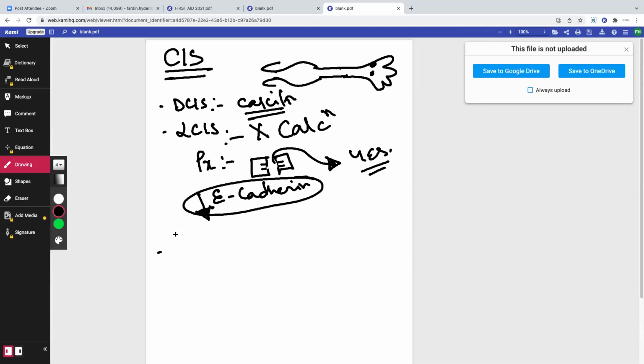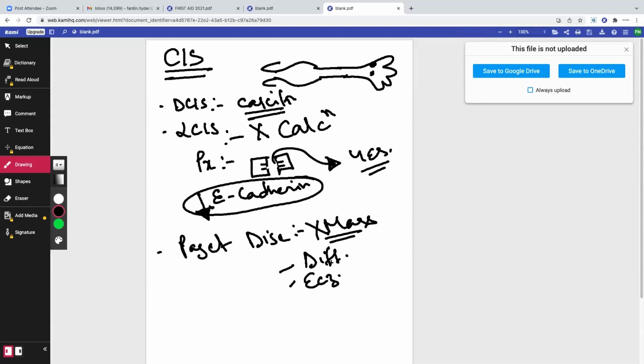There's another non-invasive in situ carcinoma. This type of carcinoma is known as Paget's disease of the breast. What is Paget's disease? Paget's disease of the breast does not present with a proper mass. We do not see any mass over here. What we do see is diffuse inflammation of the breast. The breast is diffusely enlarged. The breast is diffusely inflamed, right? And there is an extreme amount of pain and eczema. That is, patients will have diffuse inflammation and pruritus, right?